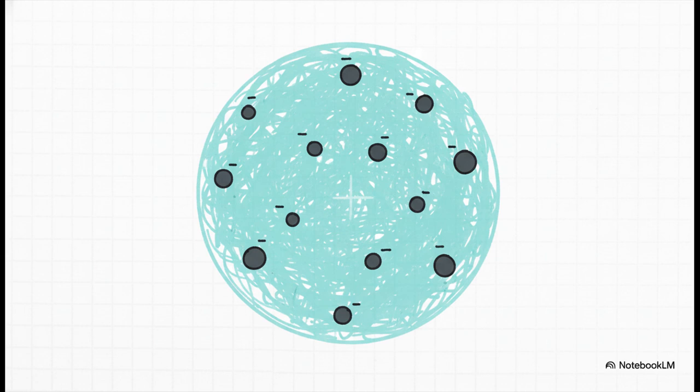Then, in 1897, J.J. Thomson discovered the electron. This was a huge deal. The uncuttable atom actually had smaller parts inside it. So, to make sense of this, he proposed what we now call the plum pudding model. He imagined the atom was this sort of diffuse ball of positive charge, with these little negative electrons scattered throughout it, kind of like plums in a pudding.